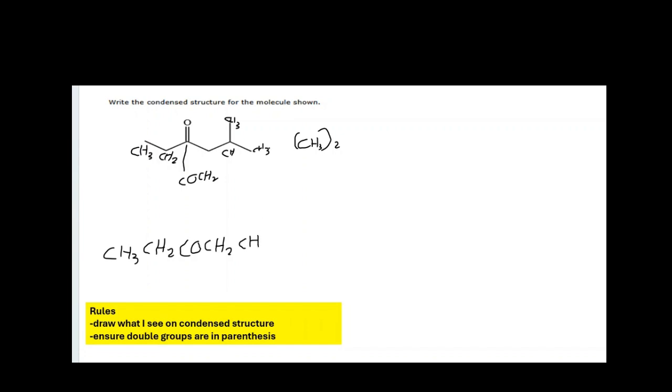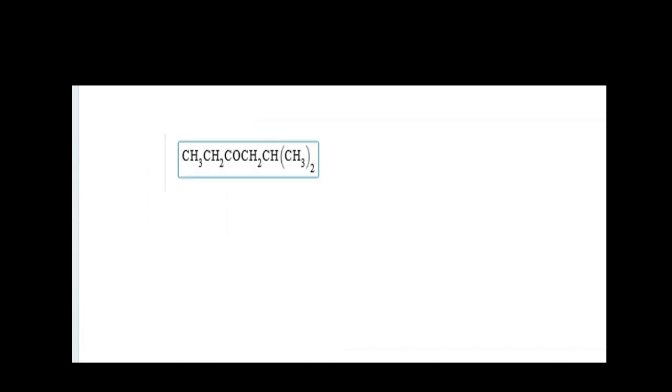And then at the end, because we want to make sure this is condensed for those 2 methyl groups that hang off at the end, I'm going to write in parentheses CH3, and this is going to be times 2. So this is pretty much how the ending condensed compound is going to look. And then I'll show you it in compact form to show how ALEKS will see it. As we see here, it matches up exactly with what I put.